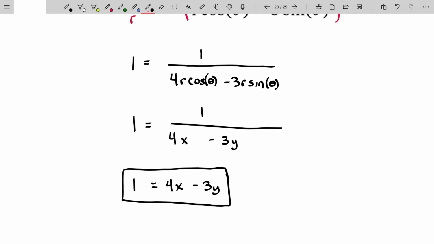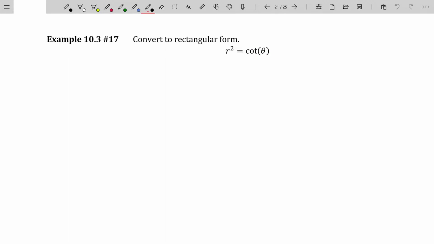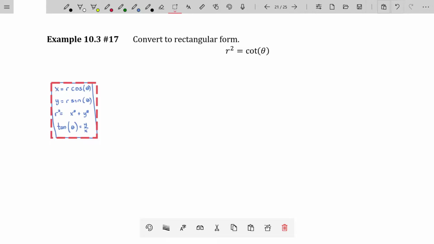It's the equation of a line, actually. And I think what I'm going to do at the end of this video is showcase all of these polar equations in a graph, because I think that'd be really neat to see. The final equation we have in this video to convert is this guy right here. Let me paste in our work there.